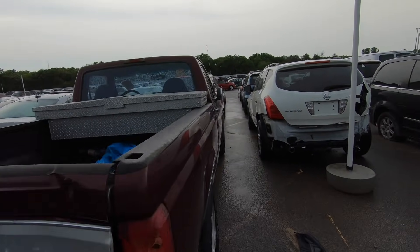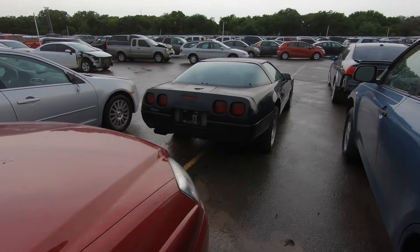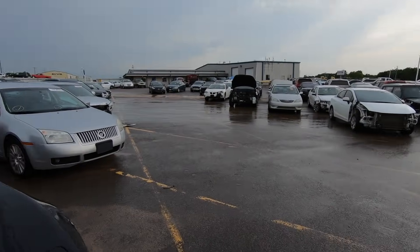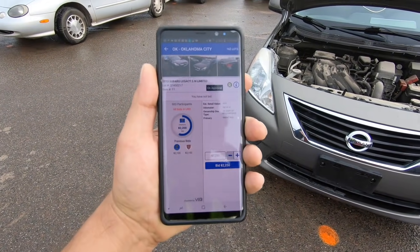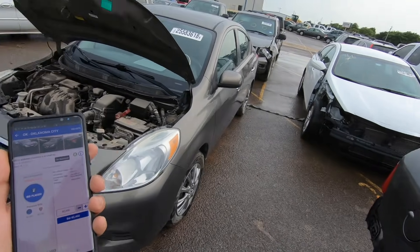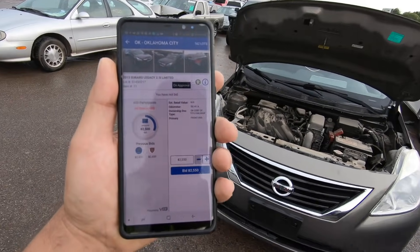I can't find anything — I've been running around trying to find something worth bidding on and just can't. The Corvette here is already sold; I was actually thinking about just getting it for fun. Looks like the Versa is really the only thing left on my list worth watching. Here we are at the auction — it started at 12:10. We're standing in front of the Nissan Versa waiting for a jump start and nobody's coming.